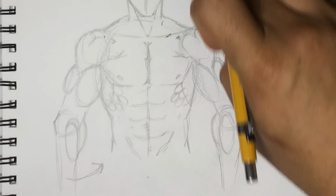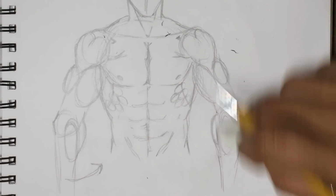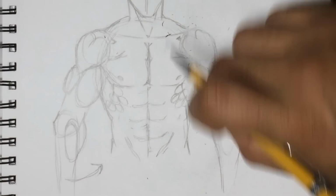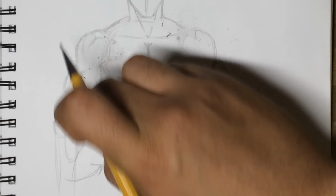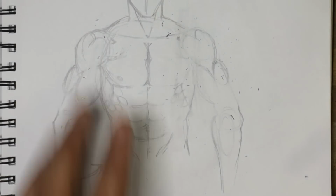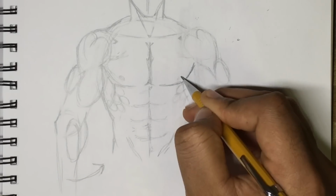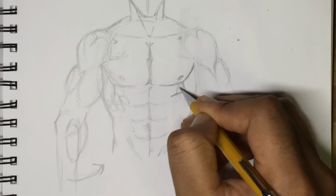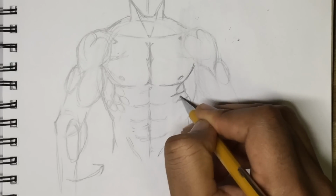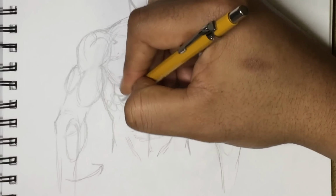So right there, close to the shoulders, the arm is almost like a love sign. Really, we're only seeing it like a love sign from this angle. Imagine if the love sign had three curved tops, right? That's really how it looks. But just bear with me for now. I'm erasing some of the lines so we don't see the guidelines too much. And remember, they look like objects, like circles, right? Even though they were circles.